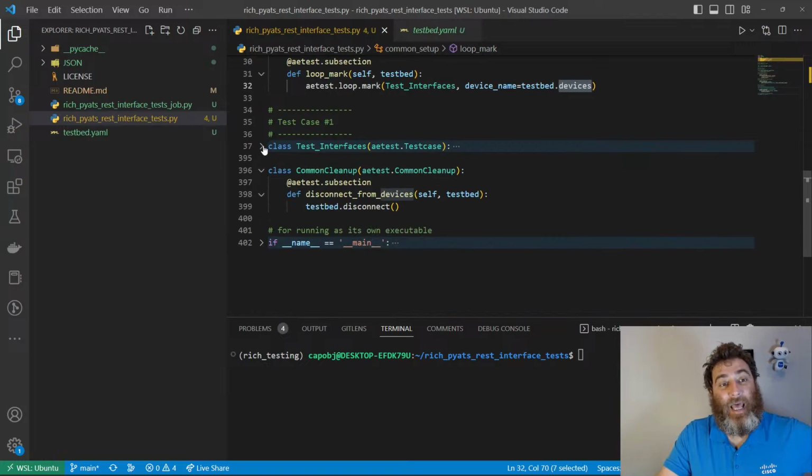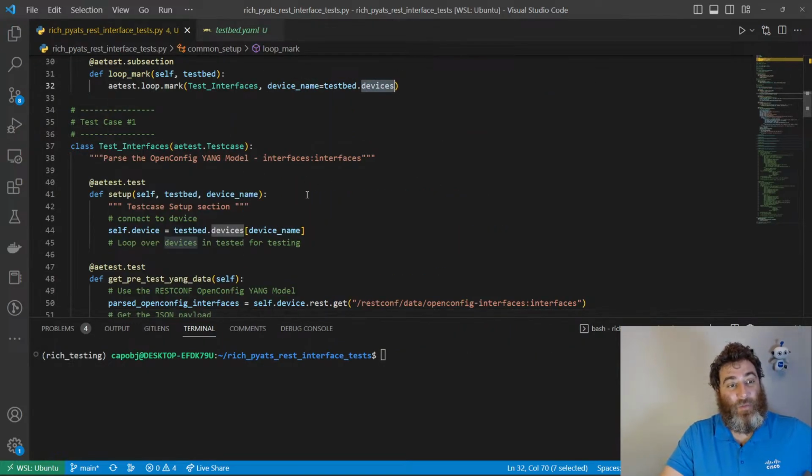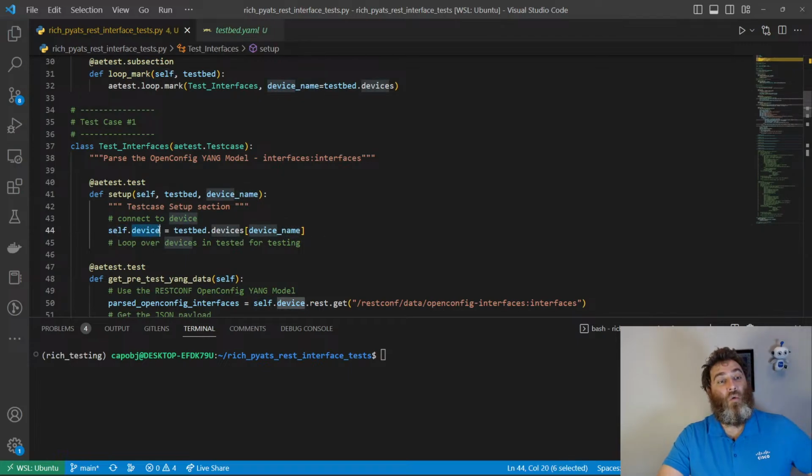Now, the test. And this is going to look like a lot, but don't worry about it. It's really not too much. So first I'm going to flag self.device is the testbed device's device name. Remember this device name up here? So I'm setting that locally so that I can know if I'm on router 1 or router 2 locally. Now I'm going to loop over the devices for testing, right?